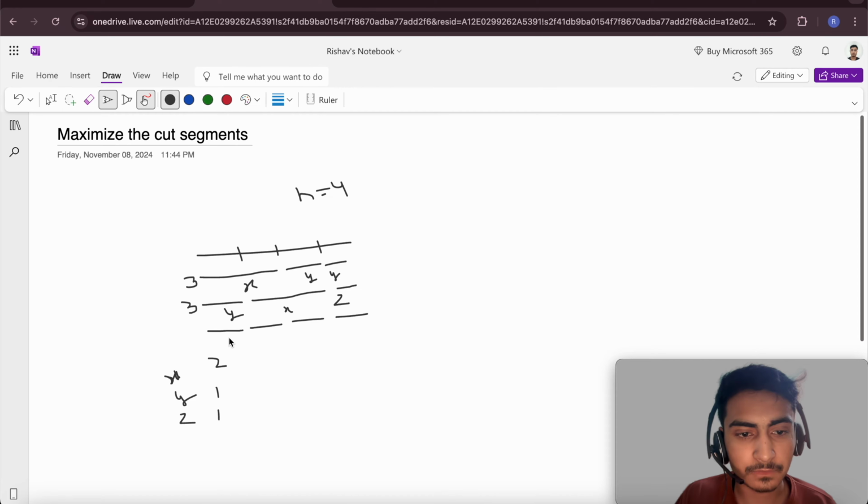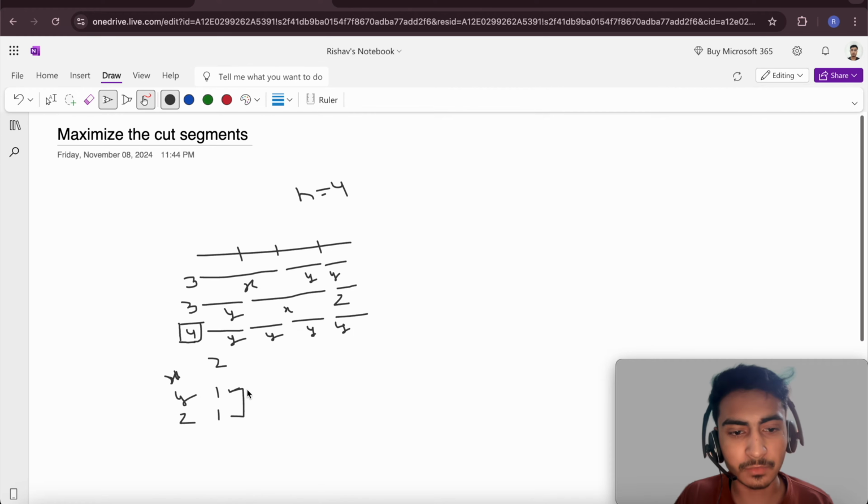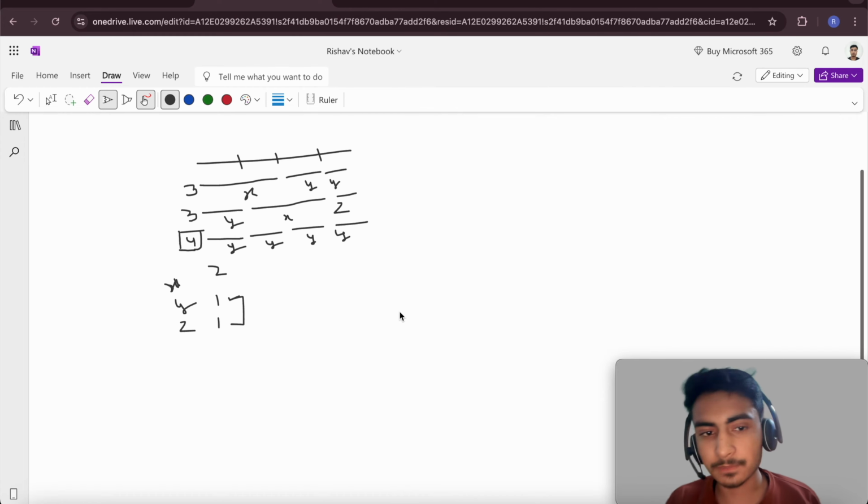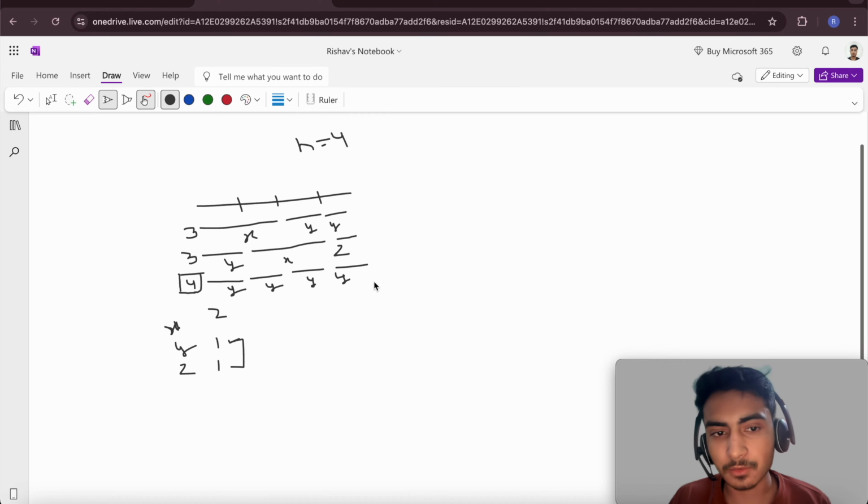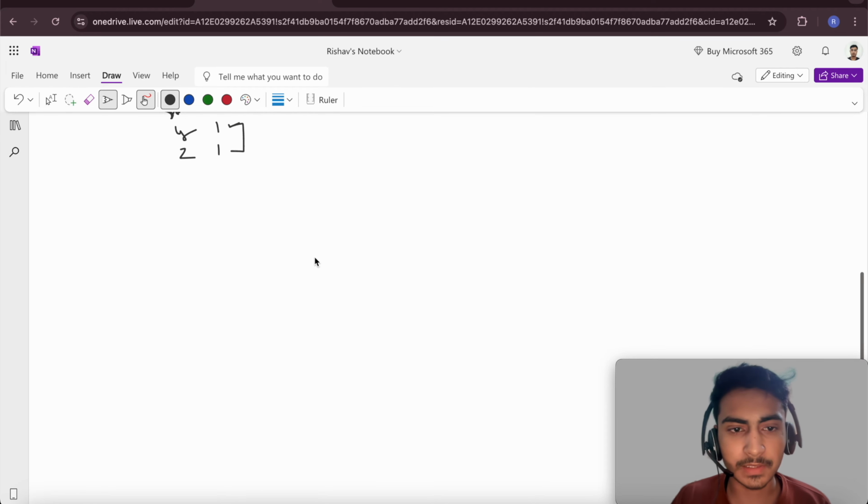What I can say, take 4 cuts of either y or z. I'm taking y 4 times, and if you look at all the possible ways, 4 is the maximum because it is of length 1. You can take y or z either way because both are of length 1. So this is the problem. Can you think of a way where we try all the possible combinations, and whichever has the max, we return that? We can try a recursive approach here.